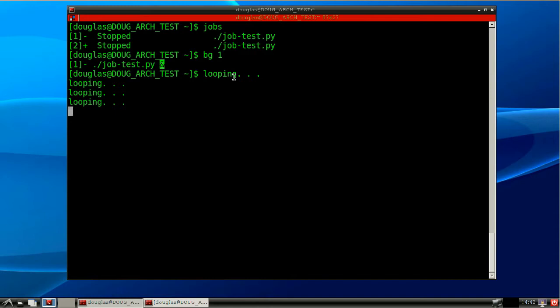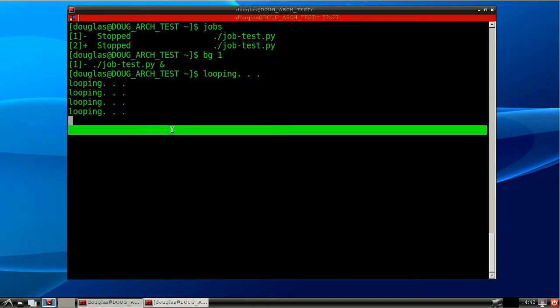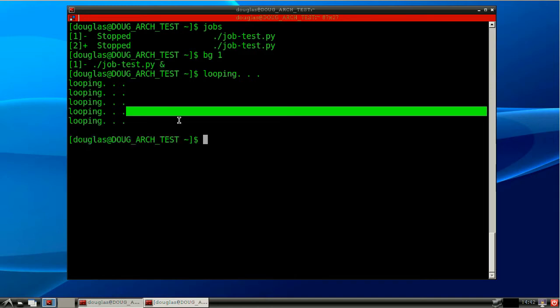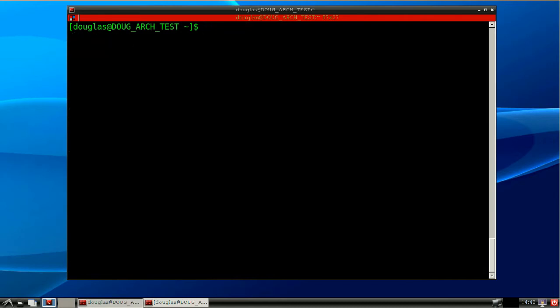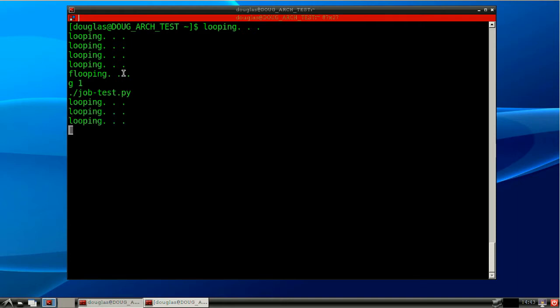You will note, however, that it is continuing to dump to standard output. I can still execute commands just fine. However, that standard output dumping gets a little annoying. In order to actually kill this, I'll show you a different way to do it later, but for now, I'll illustrate the foreground command, or FG. So if I type FG and then a job ID, it's going to pull it into the foreground. The F is up here, and then G1.